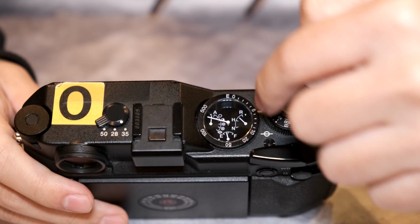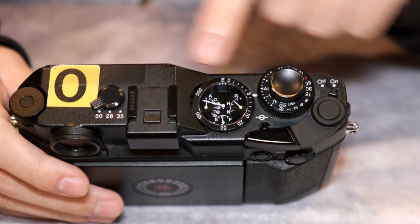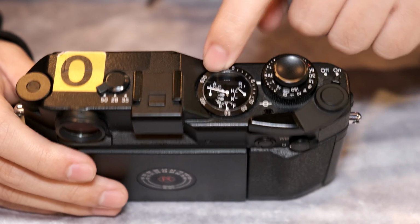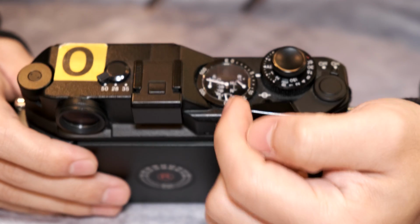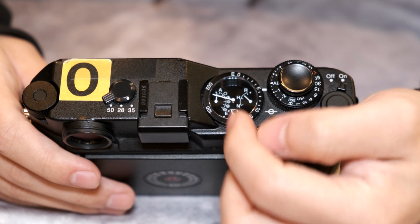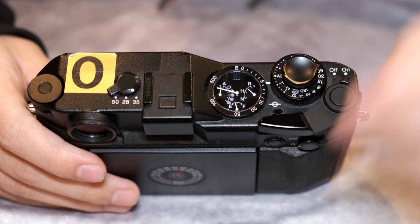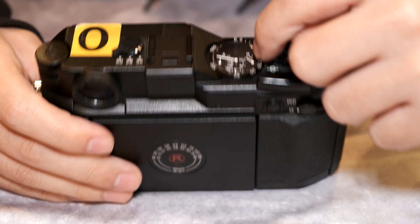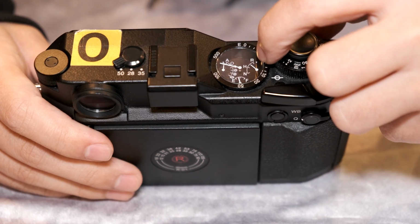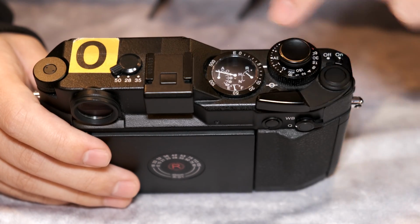The outside ring tells you how many shots you have left, empty to 500. I have a large card here, so it always points at 500. And then at the bottom, it tells you the fuel gauge, empty to full, which is the battery capacity. And then you have the picture quality gauge: RAW, high quality, and then normal quality.